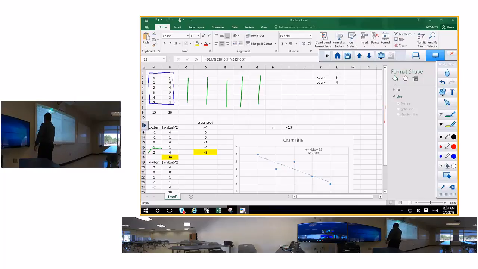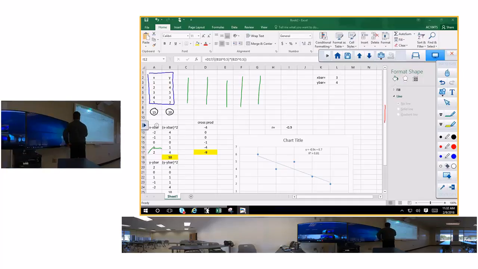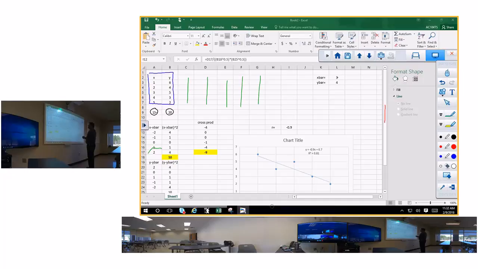First of all, you add up these guys, and you find the mean. Now you've done it in school. You take all the numbers. 1 plus 2 is 3, 6, 10, 15 divided by 5. 15 divided by 5, there's 5 test scores, is 3. And there's my X bar. X bar means the average of the X's. Y bar means the average of the Y's.